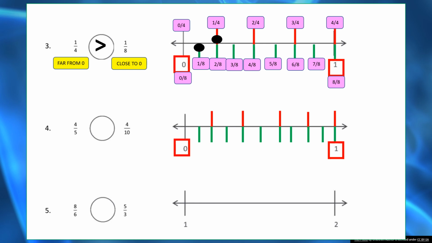What fraction are we going to write above the 0 line when we're counting by fifths? That's right, 0 fifths. And we're on a number line, so we're counting up. So the next fraction will be 1/5, then 2/5, then 3/5, then 4/5, and finally 5/5. All right. Now, if you need to pause your video to make sure that the top part of your number line that's partitioned into fifths is labeled correctly, go ahead and do so now.